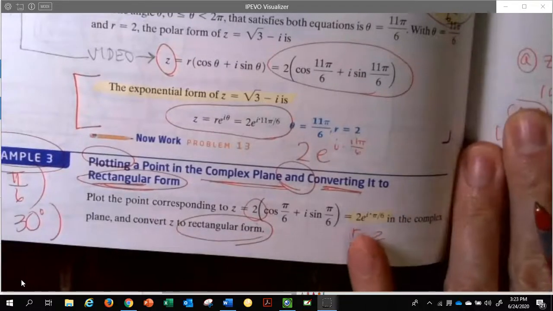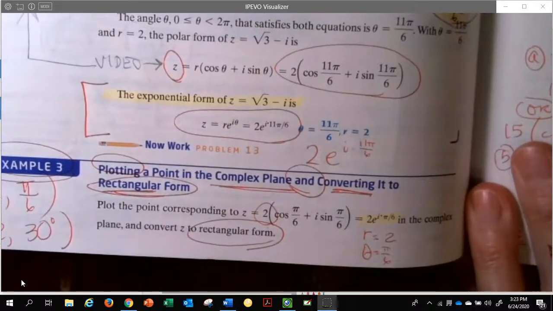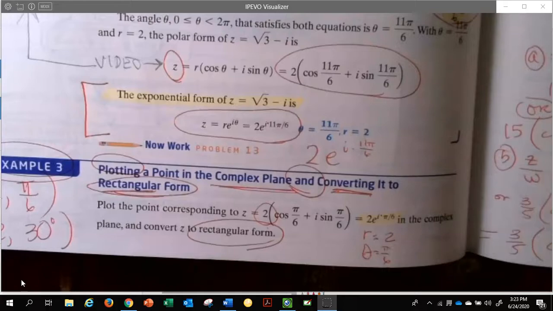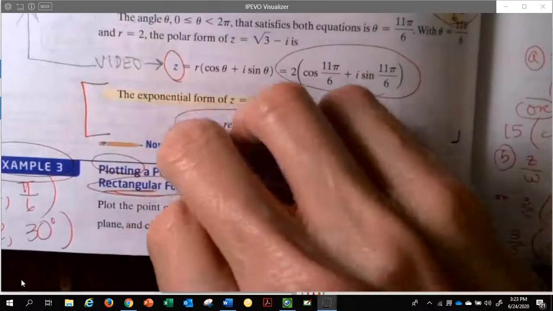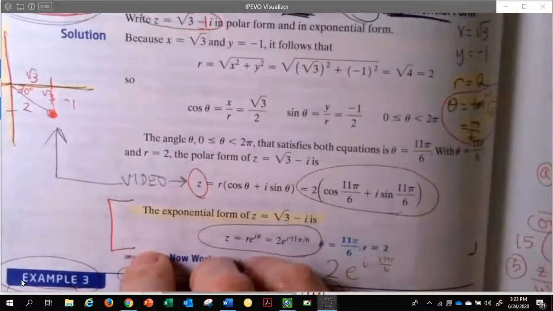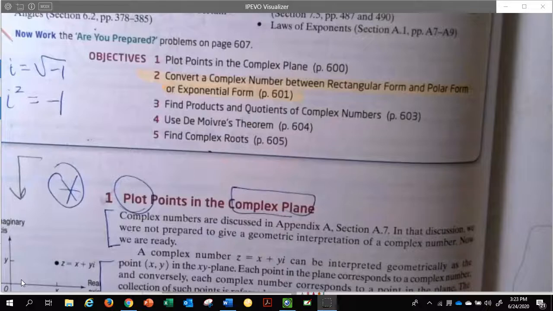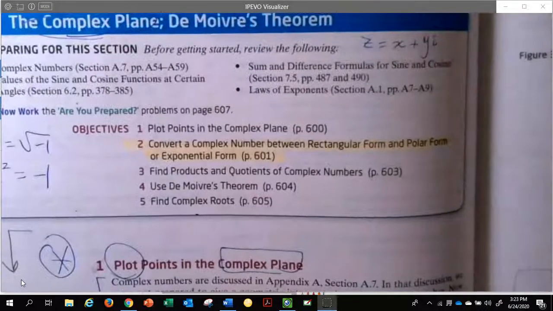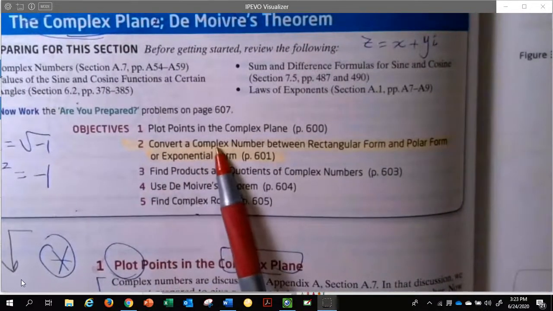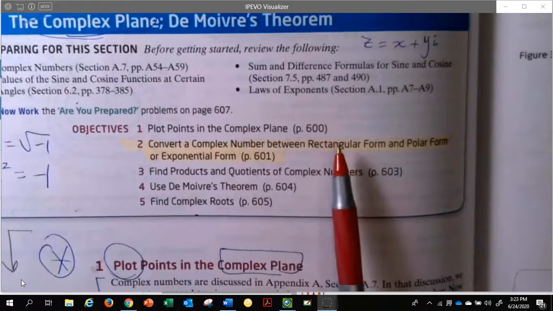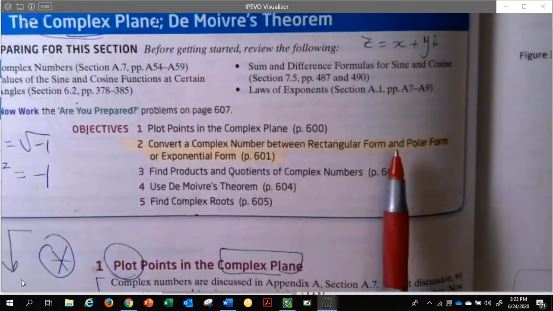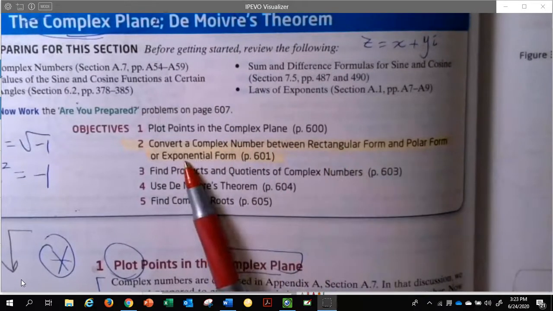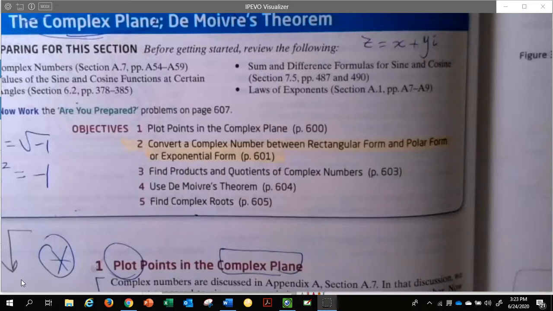I can't say it enough that you've got to be fluent or fluid, whichever way you want to say it, or whichever way you want to see it. But as you go through section 9.3, you've got to be very well versed in taking complex numbers to rectangular, or rectangular to complex, or to polar, or back to exponential. You just got to have it going on to know how to get back and forth, what you have and what you need, and definitely where you're going.